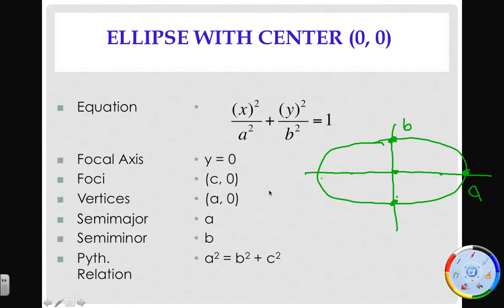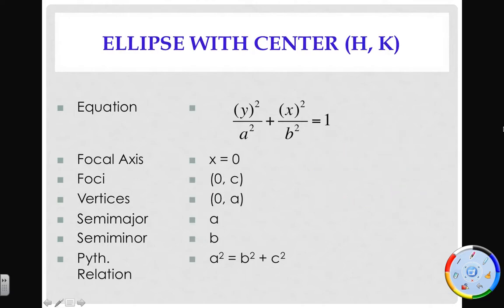All right, so down here, by the way, semi-major just means half the major axis. So the major axis is normally 2a. The semi-major is a, which means just half the length. Same thing with semi-minor. And this is supposed to be, man, typos galore here, plus and minus a and plus and minus c, because the foci are on either side of the origin, and the vertices are on either side of the origin.